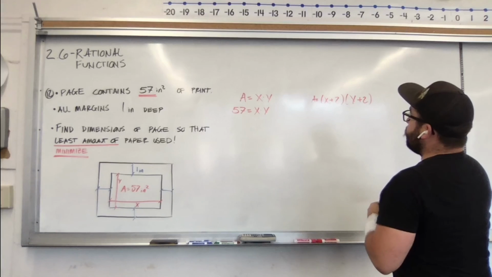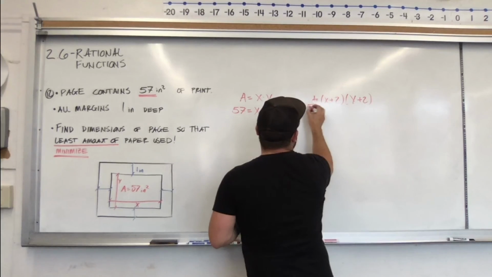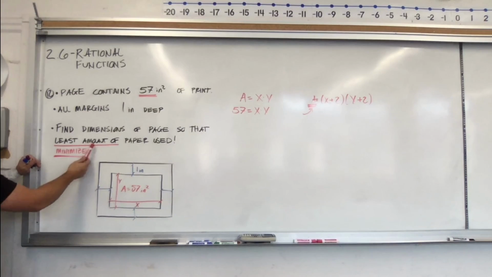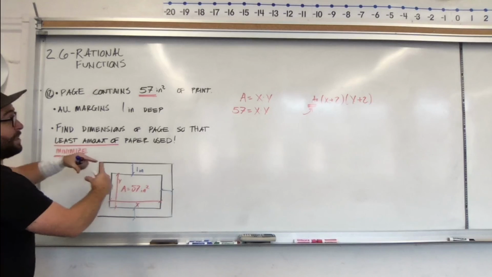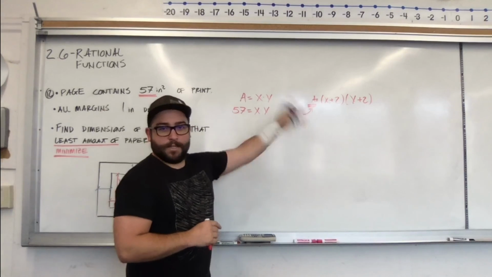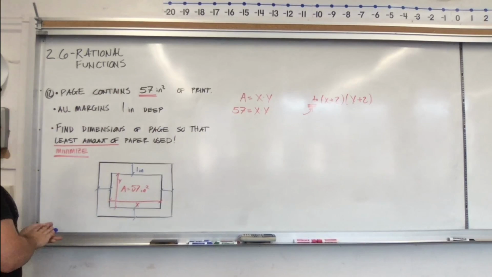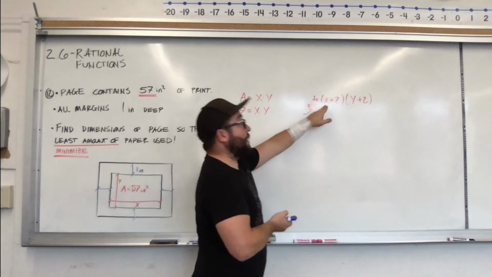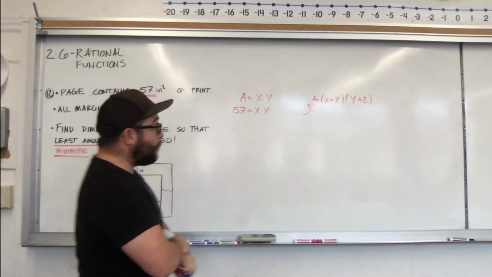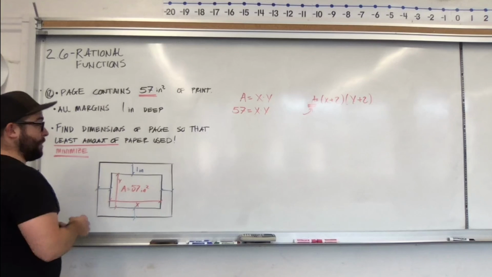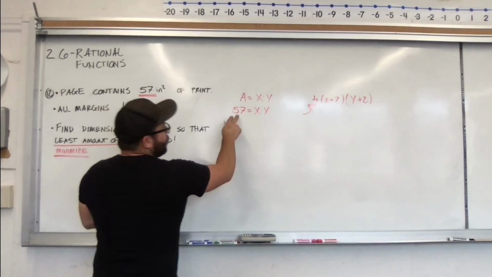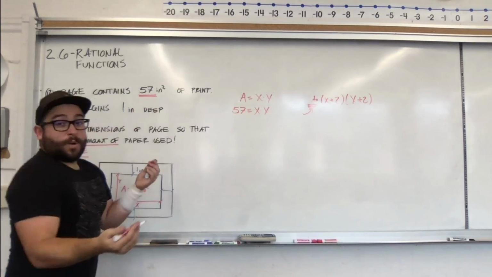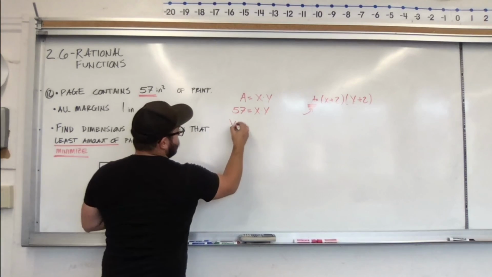Well, we ultimately want this, right? We want to be looking at this because if we're trying to find the least amount of paper used, it's the least amount of area, least amount of material. So we really want to deal with whatever this function is going to be. Now, it's not much use to us so far because we don't know A, we don't know the x or the y, but we did already produce a little bit in the beginning. So I know I can get y in terms of x or x in terms of y. We'll just get y in terms of x. And we'll see why we're doing that in a second.